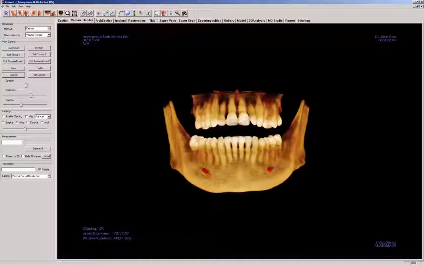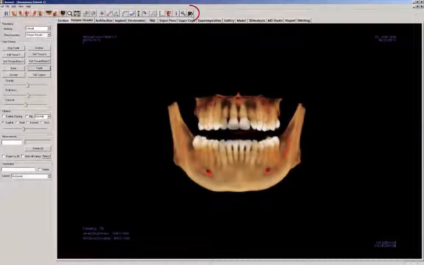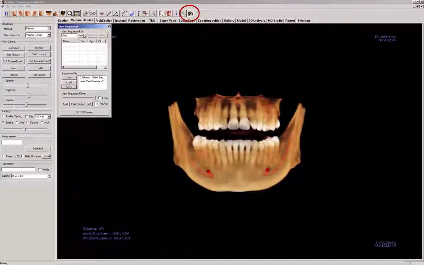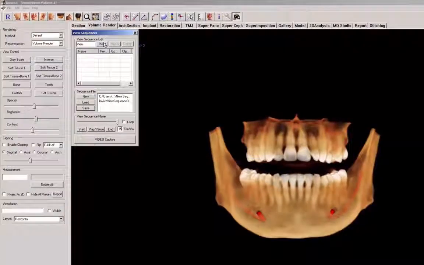The Volume Render View tab, like the Section View tab, has a view sequence application. This tool enables you to create your own view sequences by clicking on Insert for each step you want the volume to move. By using the video capture function, you will connect the positions in a seamless movie. You can integrate multiple different rendering presets so that it switches not only in sequence but also in colorizations. Let me insert a few frames to build a sequence.